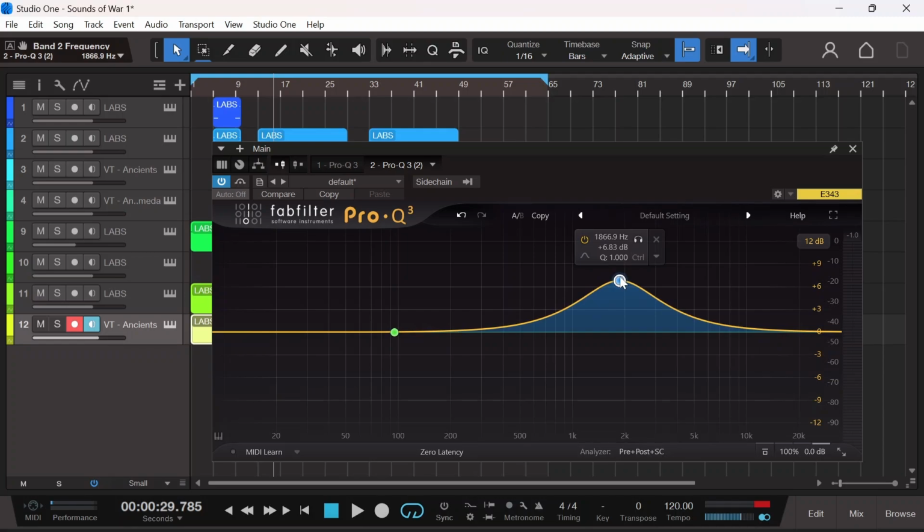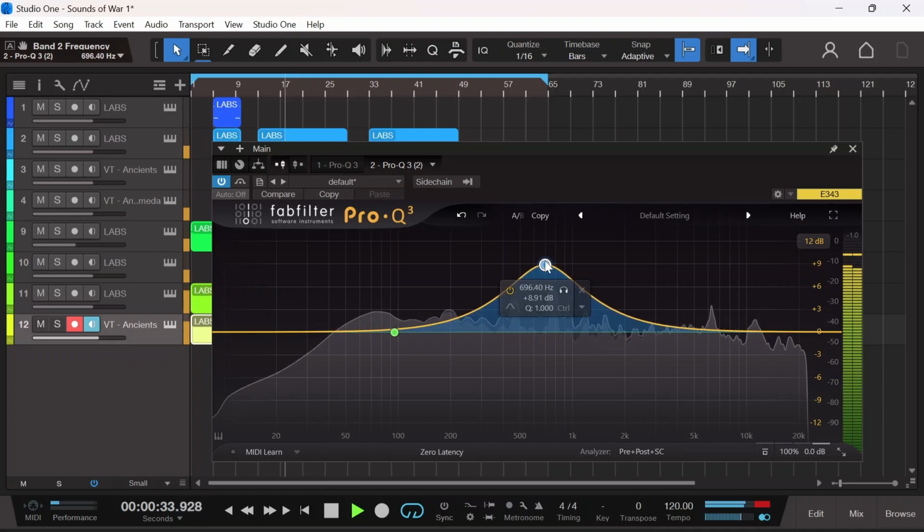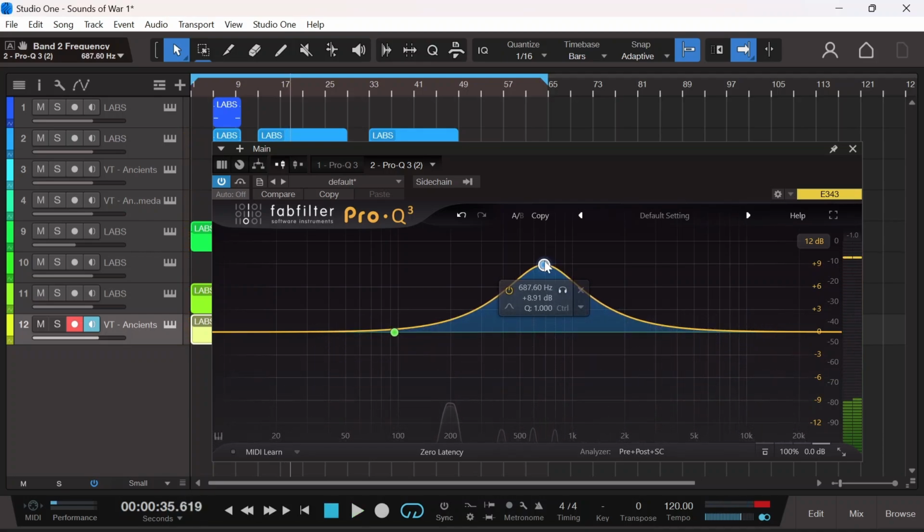So boosting the wrong thing, for example, right now boosting that mid is definitely wrong. So it's better to know when to boost and when to cut. And the most important equipment in your arsenal that will help you do this is your ears. That's Maxi, by the way. Your ears are the most important thing in your arsenal. That is what will help you do this well.